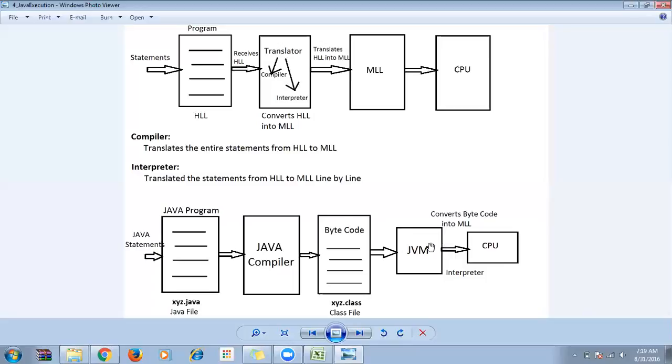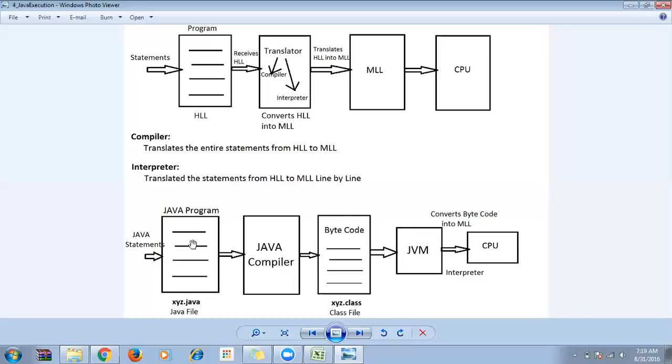So we give it to the JVM, and the JVM once again converts that bytecode into machine-level language, proper zeros and ones. Line by line, the conversion happens, and then it is given to the CPU for execution.